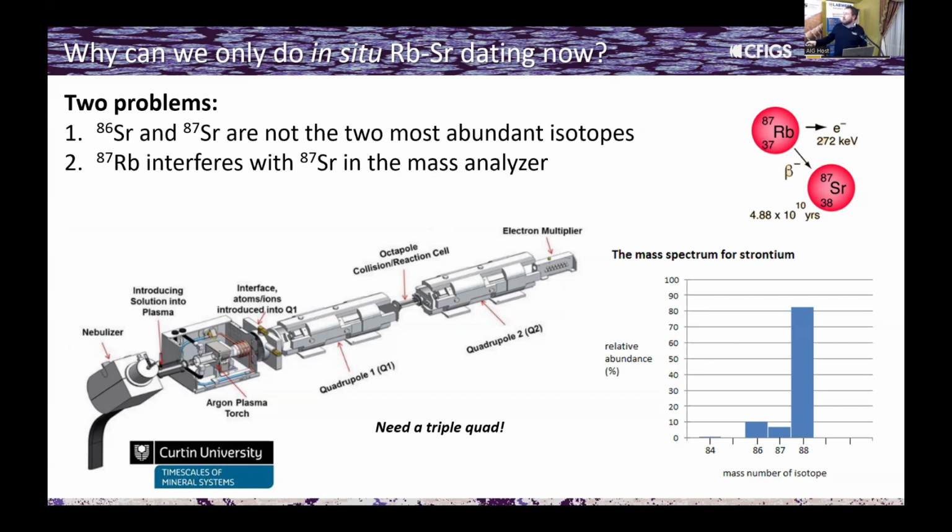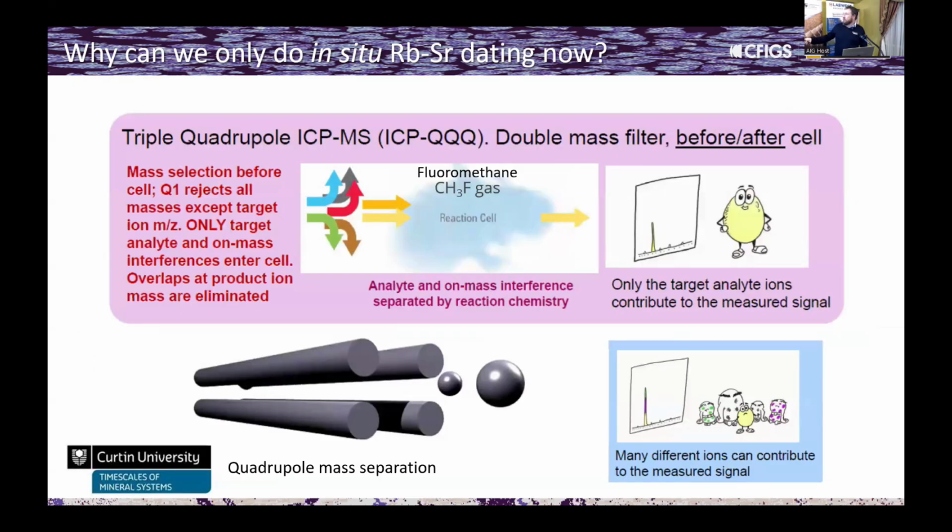What we're trying to measure is rubidium and strontium. The problem is our rubidium at mass 87 is going to interfere with our product, 87 strontium, as well. So they're sitting in the same place. They're also not very high mass abundance. So we need a very sensitive instrument, but we also need an instrument that is able to remove the interferences. So what we're going to do, and basically you can see here, we're going to pass our signal into a reaction cell and let that reaction cell do our column chemistry for us. So it's essentially doing chromatography for us. The instrument is doing our chromatography in the gas.